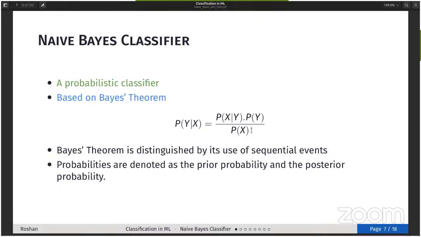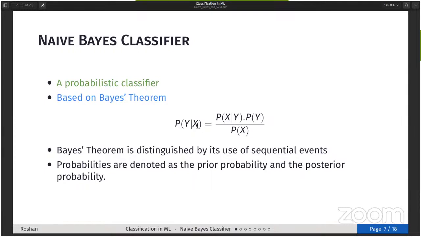Once that specific event for X has happened, you again change your probability according to this formula, so that this becomes your posterior probability. Now that X has happened, how is my probability of Y being changed? This is the essential theory behind the naive Bayes classifier.